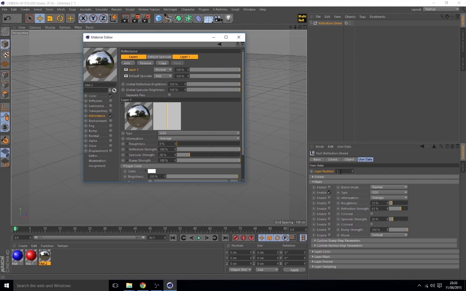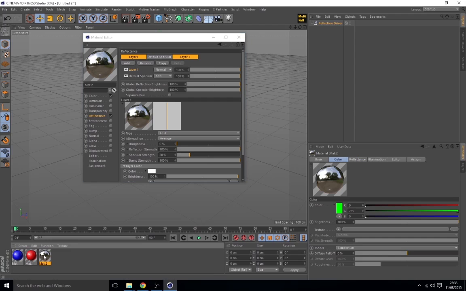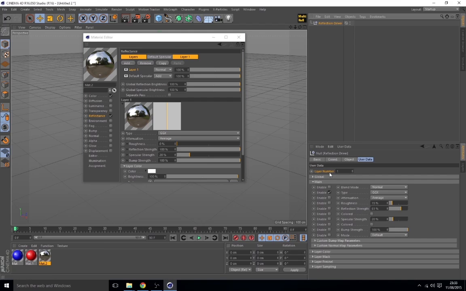So if you set layer number 1, you select your material, you select the reflection driver, and you try to change your attributes, this is not going to work. You have to change this to layer number 2, and then the script is going to work.